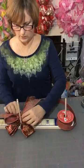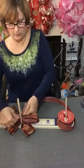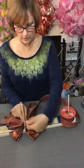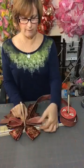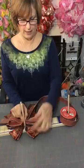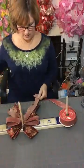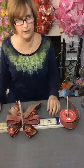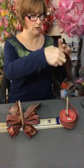Oops, I didn't twist that one right, did I? There we go. And this one could stay like this because we're not putting another one. I'm only putting 2. So when we spread out the bow, we're going to have the holly one, the glitter one, and then the holly. So it's like in between. And I'll dovetail. There I go. Dovetail the other one when I finish.